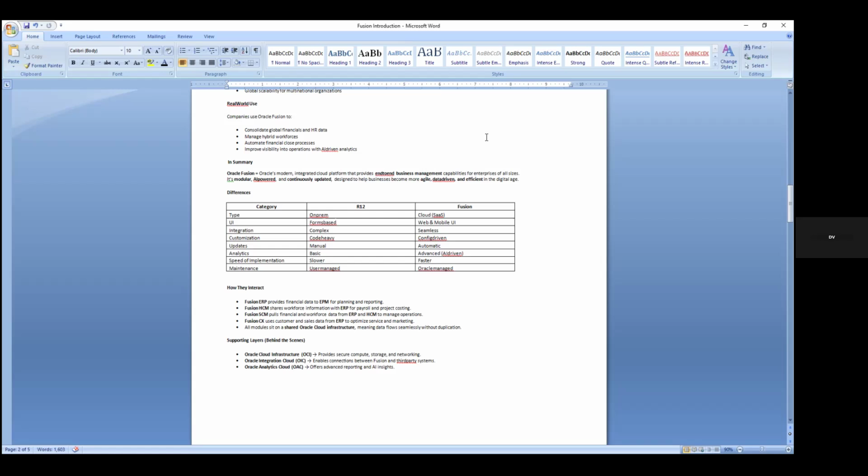And every operation we do here in Fusion has high visibility and high standard structures which can be extracted to the standard reports, the audit reports, which Oracle has given by default. So any change in data, any customization in data is reflected in the standard report jobs. These are called audit reports here in Fusion.